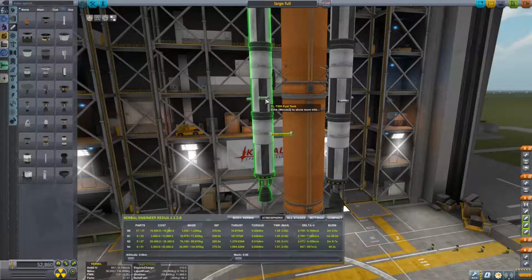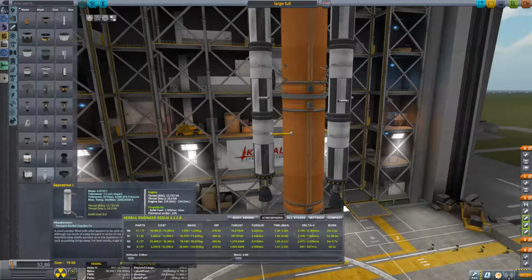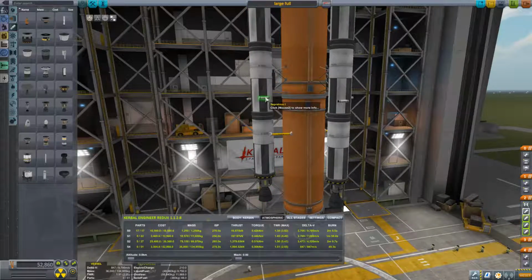They're basically little tiny solid rocket boosters. They have very little mass. They have 13.7 kilonewtons of thrust with 8 units of solid fuel. I think they burn for about 3 seconds, and so they're basically little buckets of propellant.